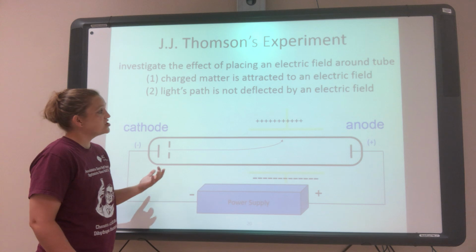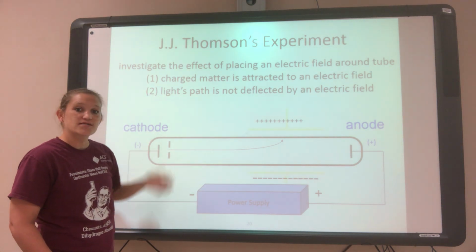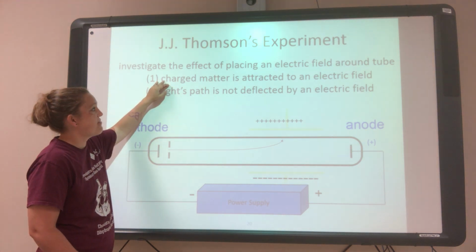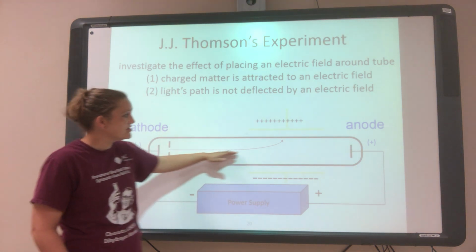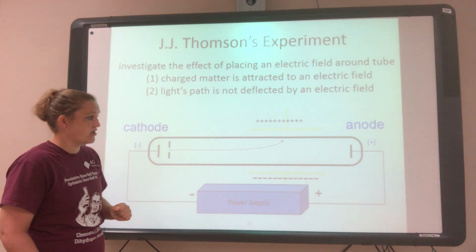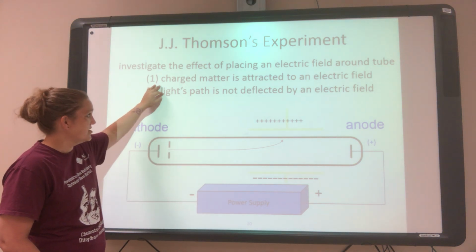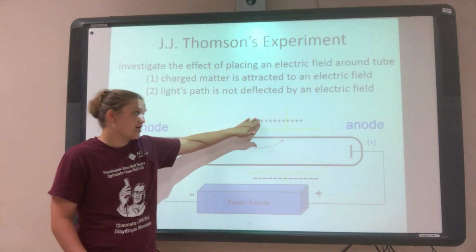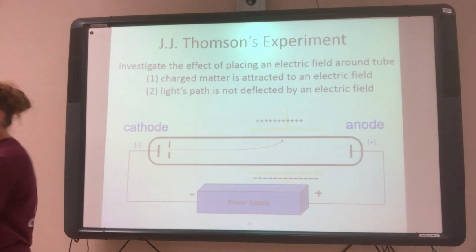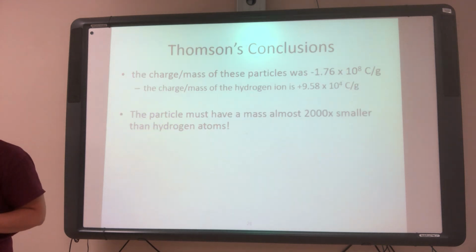So what JJ realizes is it's not light. The cathode ray is just not simple light as we think about it. It must be composed of some charged matter. Okay, so it bends and it's attracted towards the positive side of the electric field. So now he knows, okay, I kind of have a feeling for what it is, and because of which direction it went, what it is composed of. So let's detail that on the next slide.